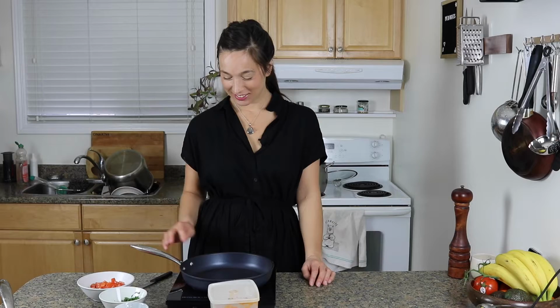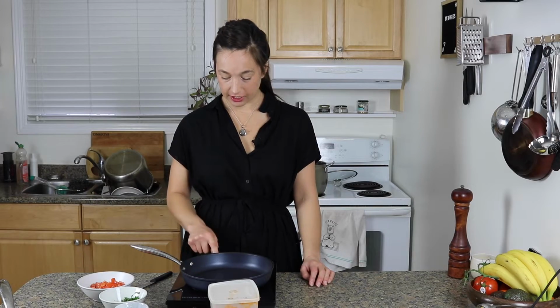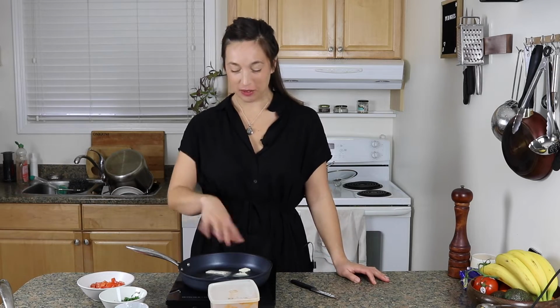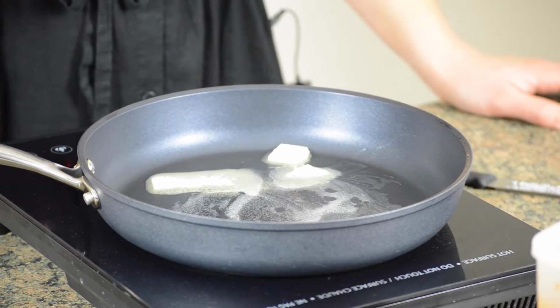The first frozen pierogi recipe I'm going to make is kind of like a spin on a mushroom stroganoff. So instead of noodles, we're using pierogies. Pierogi stroganoff, or Peroganoff. I like it. So I'm going to use this induction burner, get it heating up. I think butter for this. So for the mushroom Peroganoff, I'm going to melt some butter in a pan. This thing should heat up any day now.